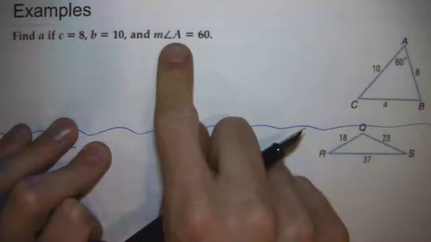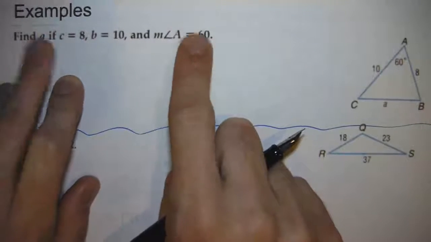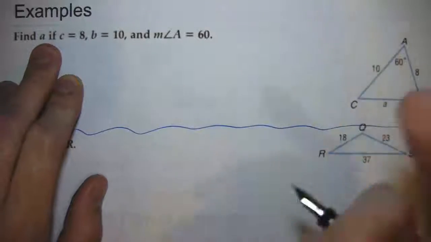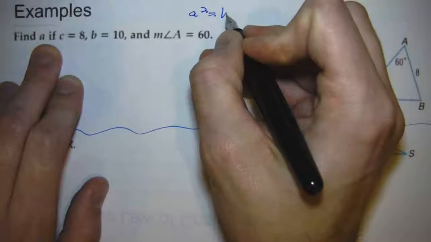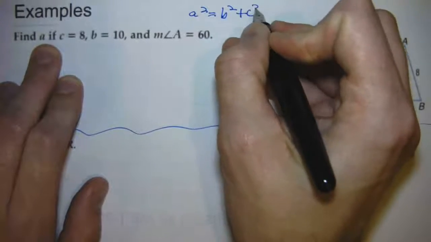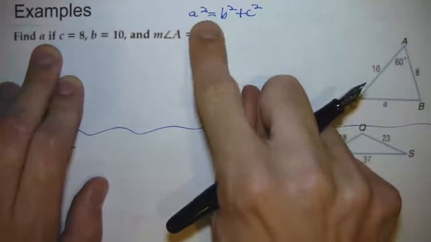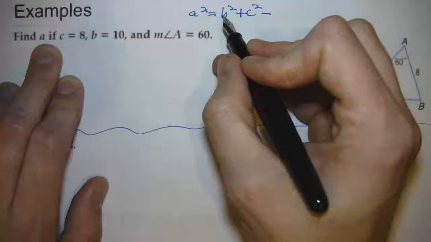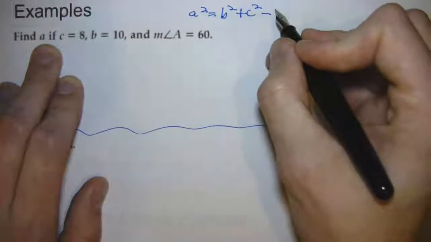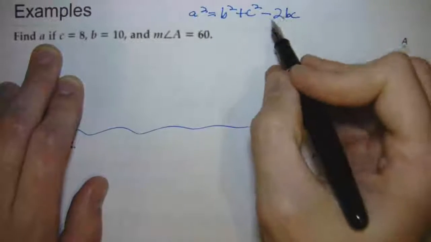I notice that I'm trying to find side A, and I know angle A. And remember, they're bookended within the formula. So here's how I memorize the formula. I've got A squared, B squared, and C squared, just like the Pythagorean theorem. Notice the only difference is we've swapped the equal sign and the addition. We've got subtraction next. Notice I have B and C here. I need two of them ultimately. So there's one set. Here's my second set. So that's how I remember that.